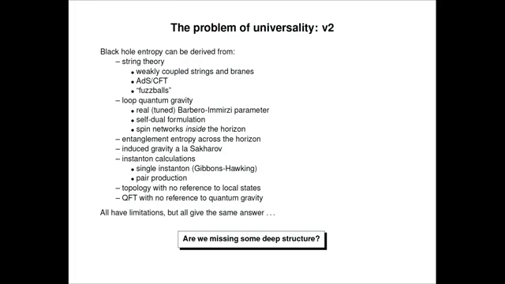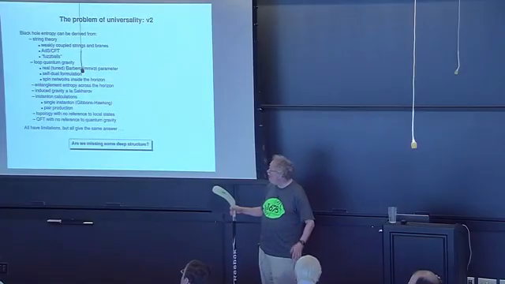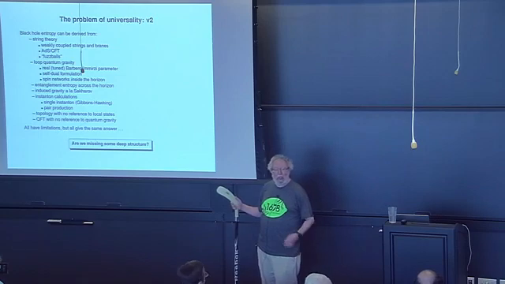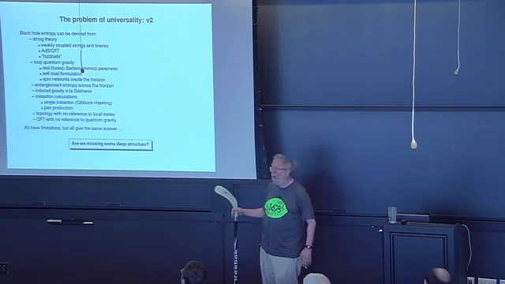We find that in string theory, we can explain the area law for entropy in at least 2, probably 3 different ways that are not obviously related. In loop quantum gravity, we can explain the result using 3 different approaches, which are, again, not obviously the same. We can understand black hole entropy as entanglement entropy across the horizon with various approaches to dealing with cutoffs. We can look at Sakharov's old idea of induced gravity, where the Einstein-Hilbert action comes from integrating out heavy fields, go back and count the degrees of freedom of the heavy fields. That gives us the black hole entropy.